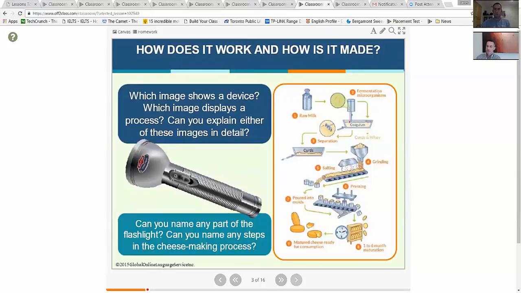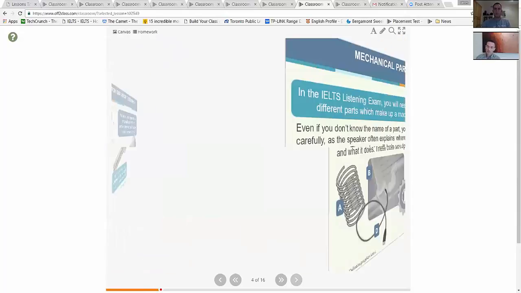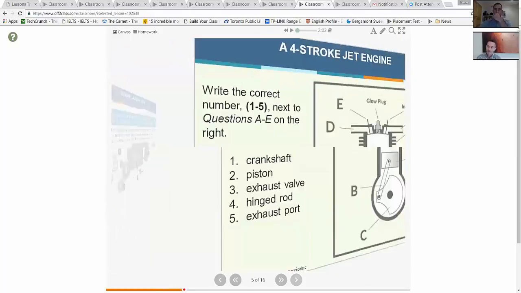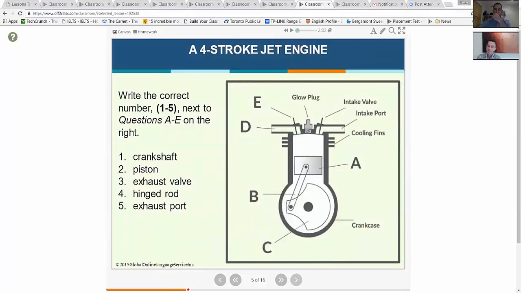You might like to run over diagrams very quickly. This one's in the form of a flowchart on the right, okay, for the cheese making process. And again, without focusing on the language, you do want the student to understand the basics of machine parts. And it's not too hard, so you can get them to try and think about these basic words. You might want to extend it a little bit further, but just the basics of mechanics can be very, very helpful, and describing where they are and also what they do.